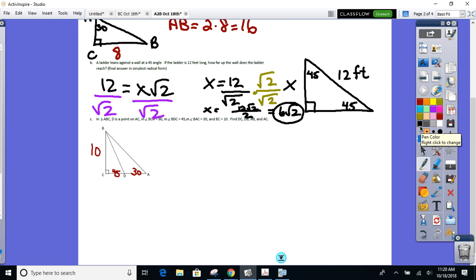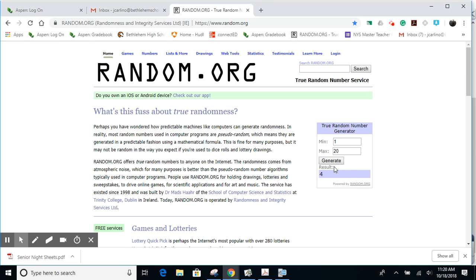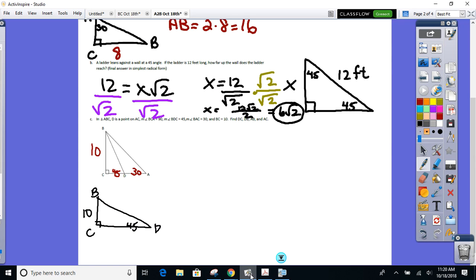If you want to draw it out, draw it out. If not, keep it there. I'm going to just draw it out. You don't have to. If you can just deal with it on the paper as it is, fine. Let's see, BCD, that was 45, right? That's 10. What's across from the other 45 then? 10. They're both the same, right? So CD equals 10. Got it.